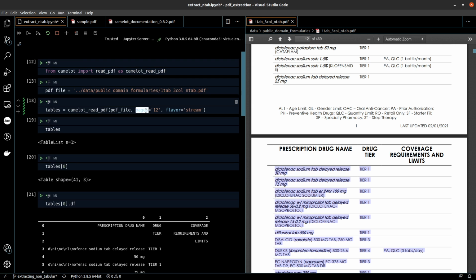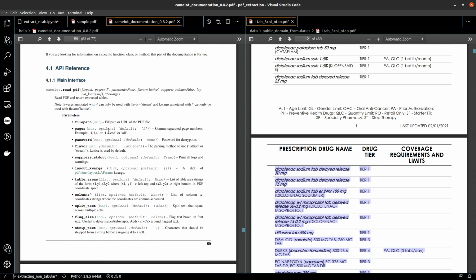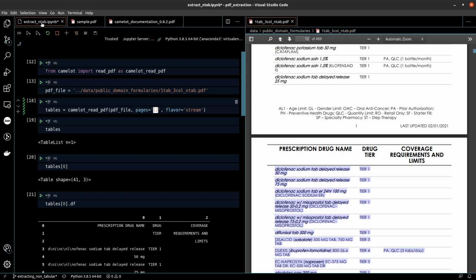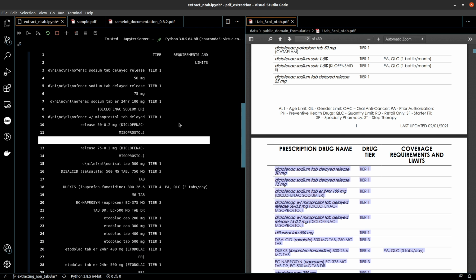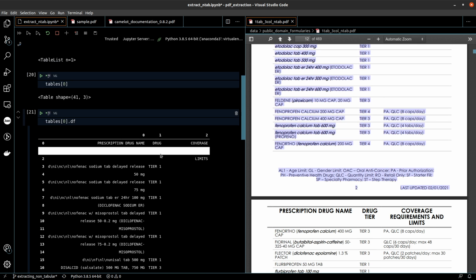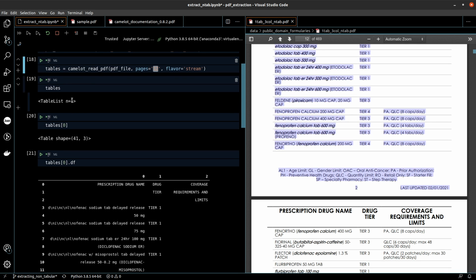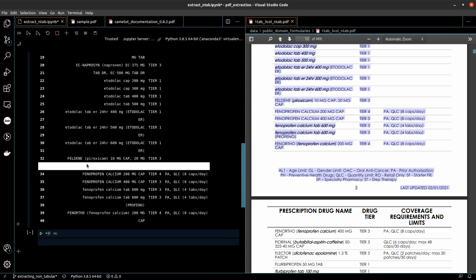Yeah, that's about it. Now there is just one more thing that I wanted to show. This pages attribute has another option where we can pass the value as all. If I do that, it will scan the entire document, all the 469 pages, and extract the data from all the possible tables that it could identify, and it will be a part of this table list. So right now, where we see n is equal to 1, if there are more pages, it will show n is greater than 1.